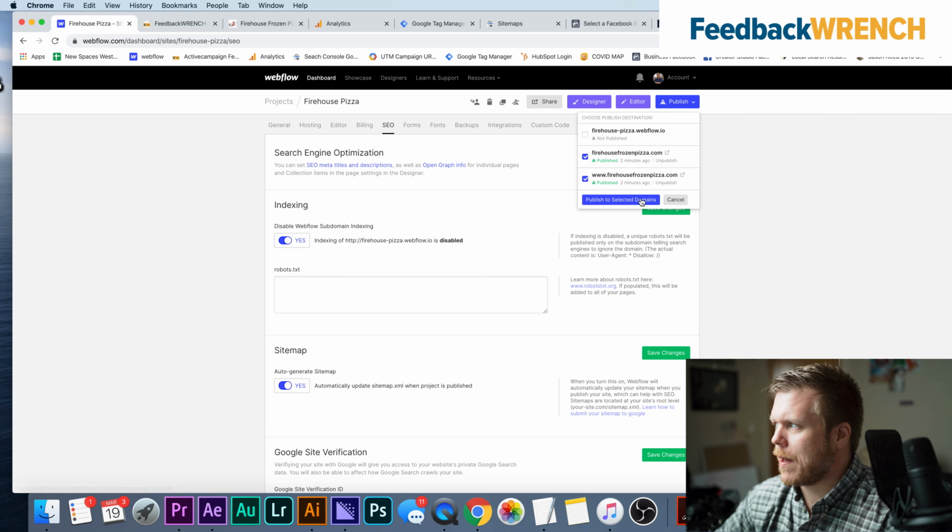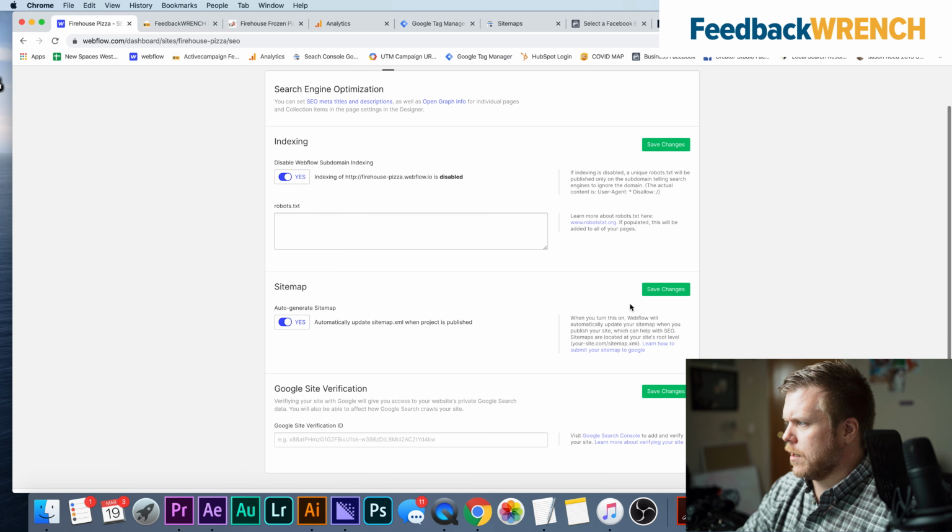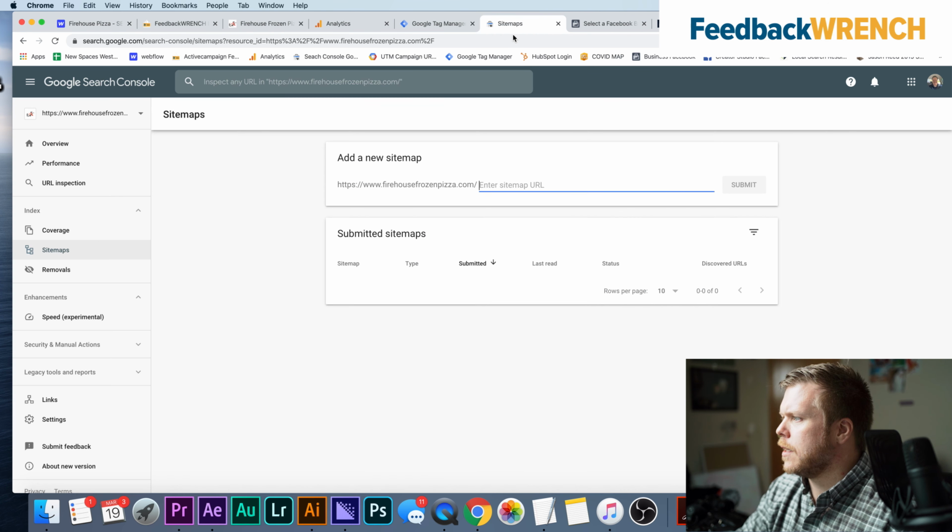If you have Yoast SEO or the WP SEO plugin, you can create a sitemap. And essentially, the sitemap is usually yourdomainname.com/sitemap.xml. Sitemap.xml is almost always what it is. I know that's what it is here for Webflow. So I'm going to jump back in and we're going to submit it. So sitemap.xml. So submit the sitemap.